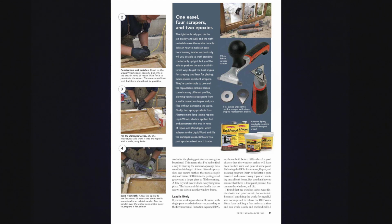Another thing, these scrapers, they're made by Bahco, which is a Swedish company, and they're the best scrapers out there. They work fantastic. The carbide on those, they come in different sizes. This handle right here only comes with a triangle, and then you have to buy the others separately, as they don't come with the handle. So you can buy these individually, or I end up buying a number of these with the triangle and then just putting those on. So I've got a little arsenal of them. And then just a 2-inch scraper.